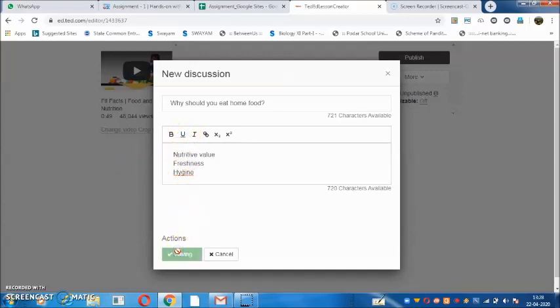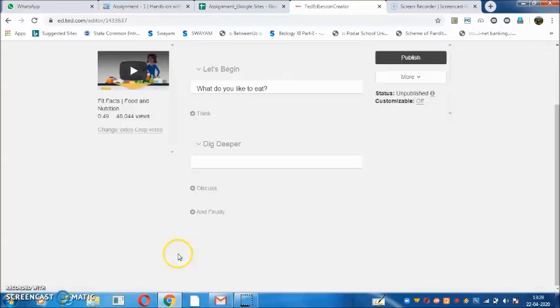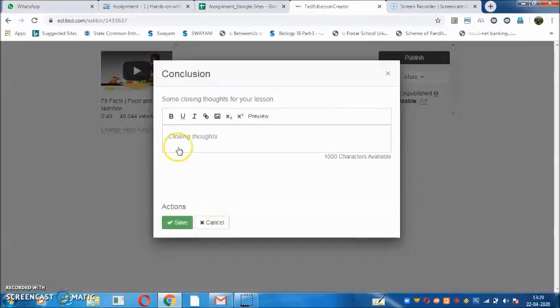And once you click on save, this content will also get saved in this tab. And at the end and finally, you can give some activity. Here you can post some questions for them, some fill in the blanks, match the pair kind of thing, or some activity which they can do at home, or you can give a link which you can paste here, and then students will go to those links and understand the topic in detail when they go home.